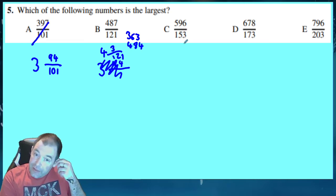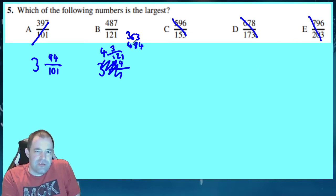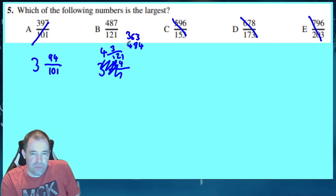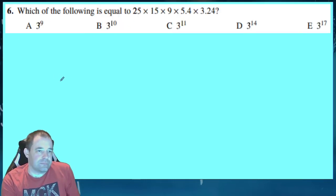All right, can we get 4 lots of 153? Well, 4 15s is 60, so that's less than 4. 4 17s is 68, so that's less than 4. And 4 203s. So is that right? Just double checking. 4 lots of 121 is 484. So yeah, this is larger than 4. The rest of them are all smaller than 4. So I think it's B.